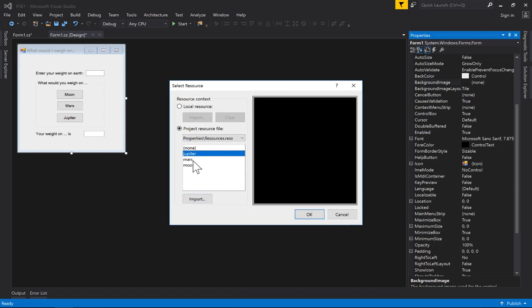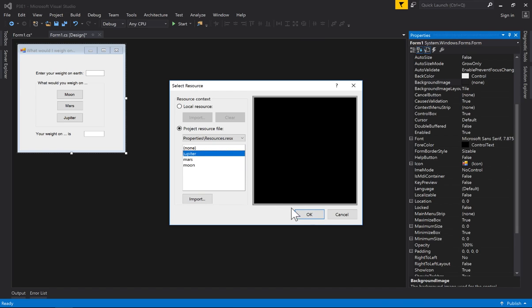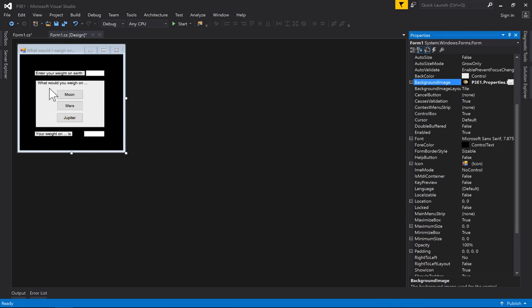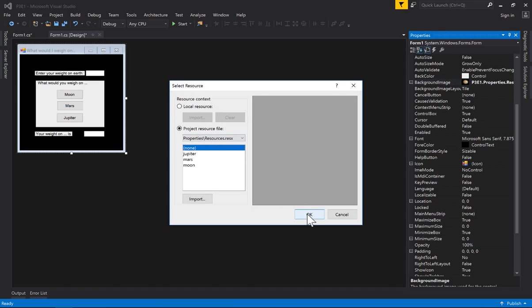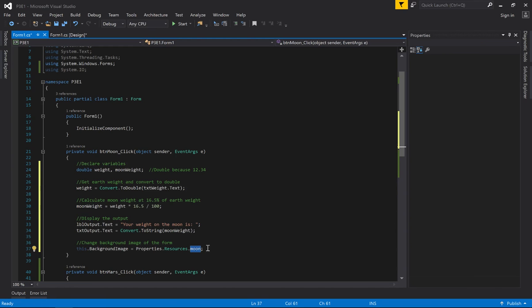As you can see that's already imported, and we leave it at none, because otherwise if we say Jupiter now, it immediately changes the background, which we don't want at this stage. So we want it to be kept on none. Alright, cool. So now you understand this piece of code.